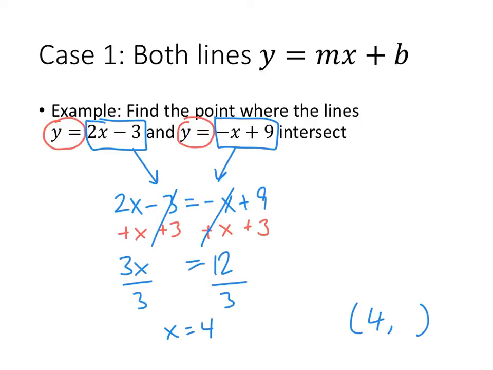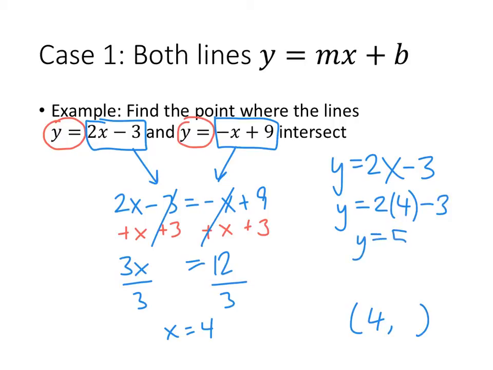I'm just going to plug it into the first equation because it's the first one, but there's nothing really preventing me from plugging it into the second one. So I have y equals 2x minus 3. I'm going to take that 4 that I figured out, and I get y equals 5. But you should check and make sure that you get 5 if you plug that x equals 4 into the other equation. You really will, and so the answer that we're looking for is the point 4 comma 5.